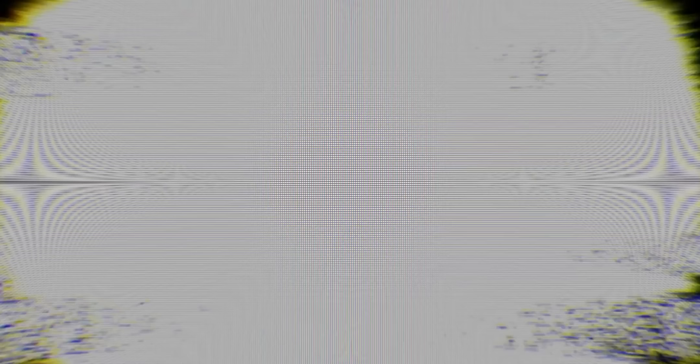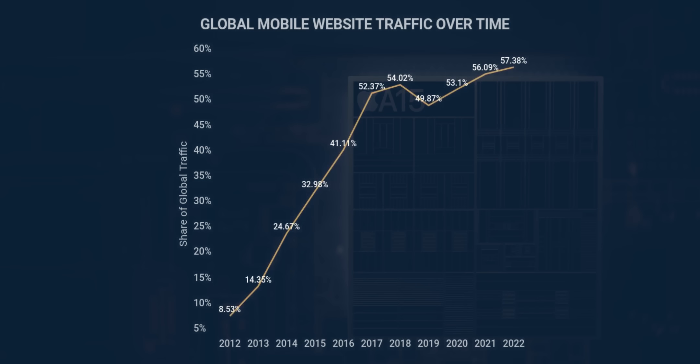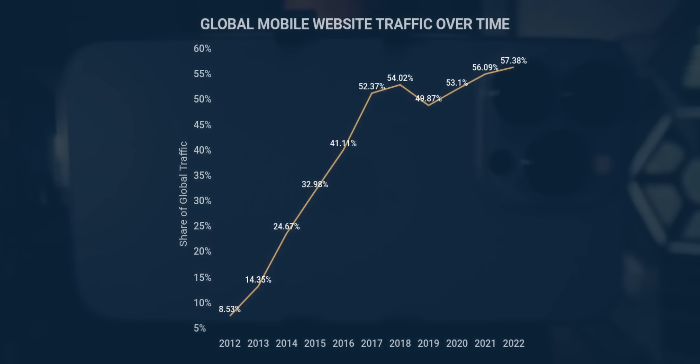But then in the 1980s, IBM started shipping computers with keyboards, which were easy enough to use that computers saw massive adoption by normal consumers. Next came the touchscreen, which really took off in the late 2000s with the iPhone. Last year, mobile devices accounted for more than 50% of all gaming and 60% of all website traffic in the world, which makes touchscreens the main way that humanity interacts with computers today.